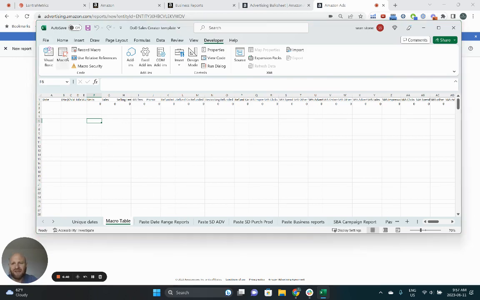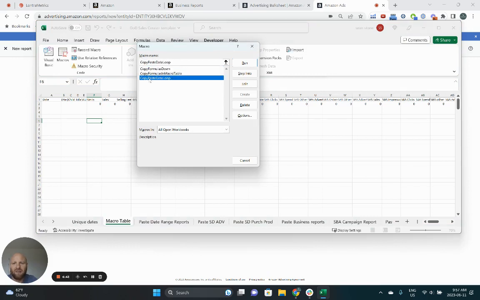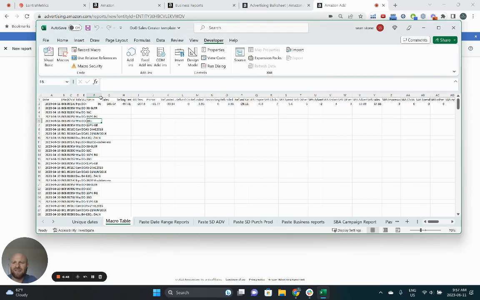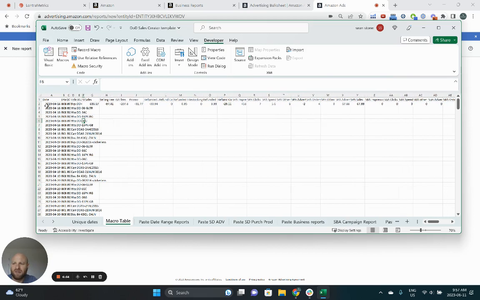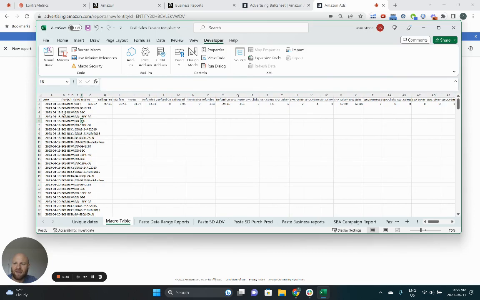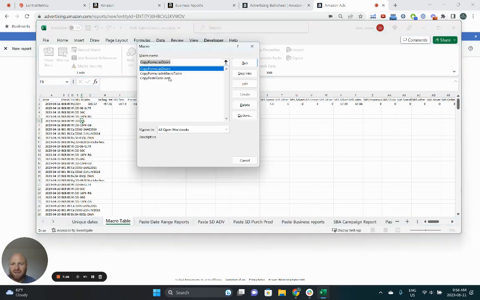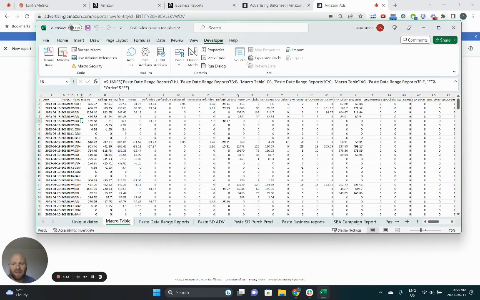The next macro you need to run, the second one, is the copy paste data loop right here. And so you're going to run this. And as you can see, it has created a whole bunch of days, parent ASIN, child ASIN, title, and SKU. And so, yes, now you can see that we have a whole bunch of good stuff going on here. And the last macro you want to run, you go to Macros, and then copy formulas in macro table, and you want to run that. And now all of the data has populated for all of the days.